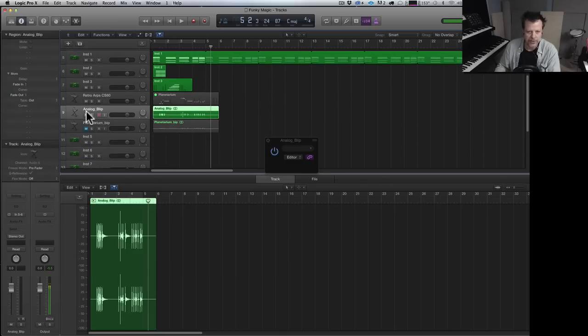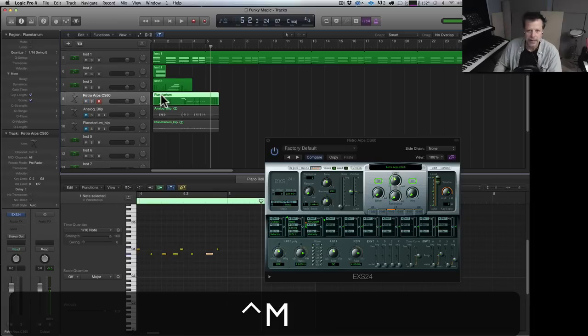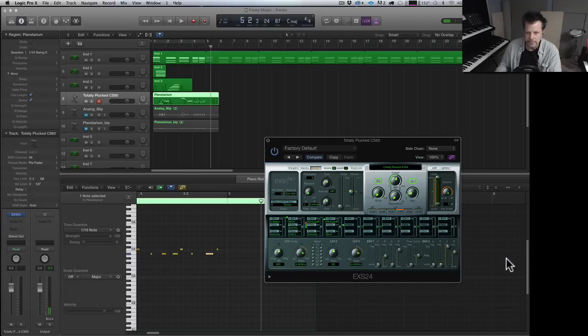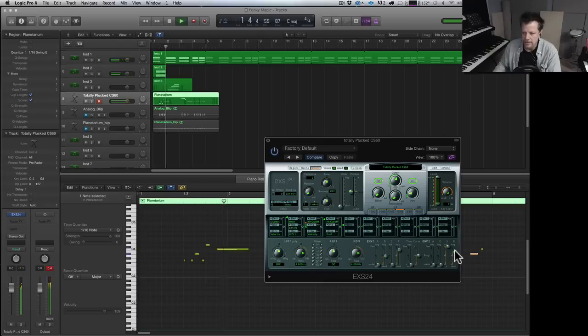So now I have two audio tracks to play with. Let's mute that. Let's unmute Planetarium and let's do it with one more sound. Let's do it with a bell type thing. Not quite right.